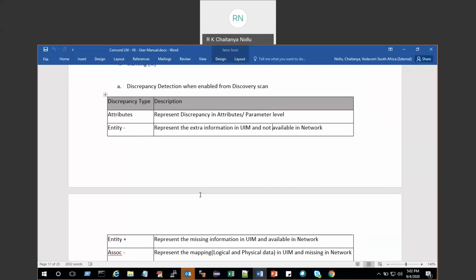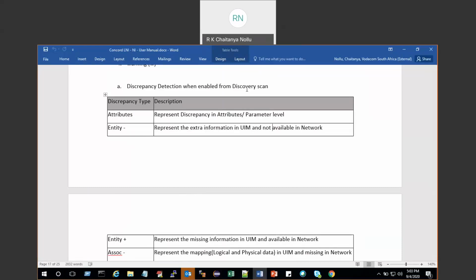If the discrepancy detection is enabled from the discovery scan, the source is the discovery scan and the comparing data is the inventory data. If the data is not available in the source but available in the compared data, that will come as entity minus.